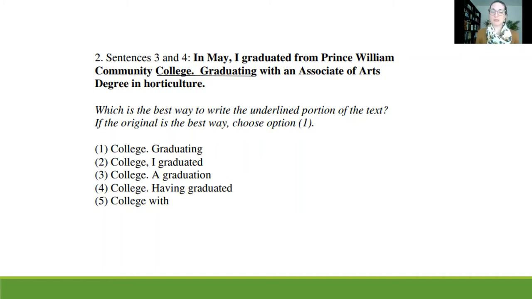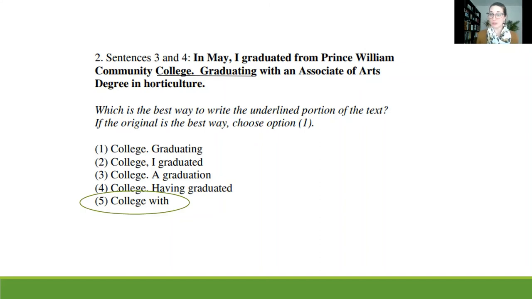We can see that most likely it's going to be a change with punctuation or adding or taking away some wording. The answer is option five, which would change the sentence to: 'In May, I graduated from Prince William Community College with an associate of arts degree in horticulture.' The first part, 'In May, I graduated from Prince William Community College,' is a full sentence and could end with a period. However, that second piece is additional information related to the previous sentence, and it's not a complete sentence — there's no subject and verb. So we simplify it by removing the word 'graduating' and just keeping 'community college with an associate of arts' for more flow and grammatical correctness.